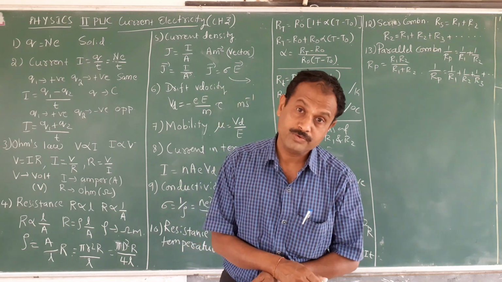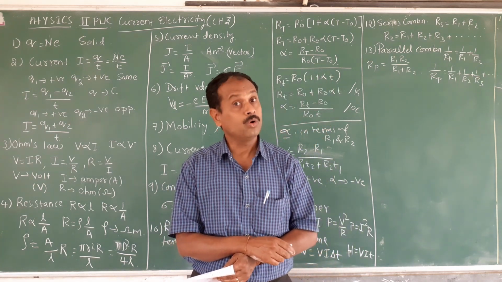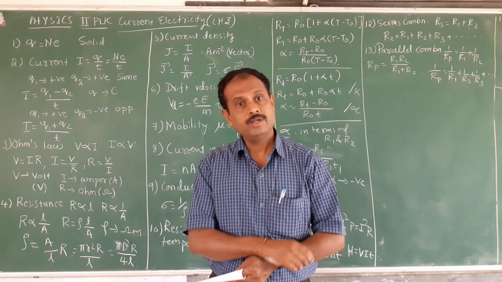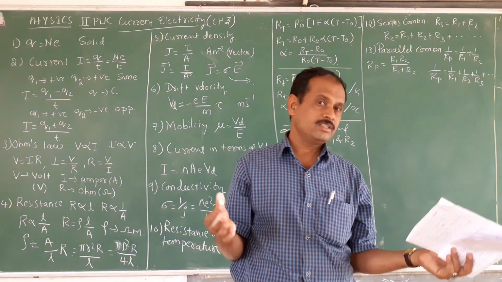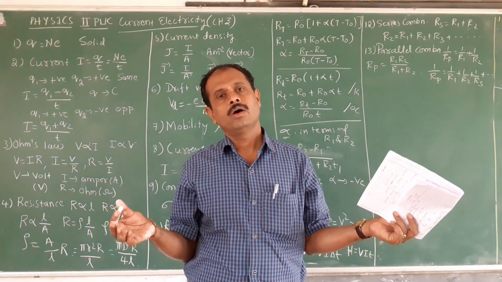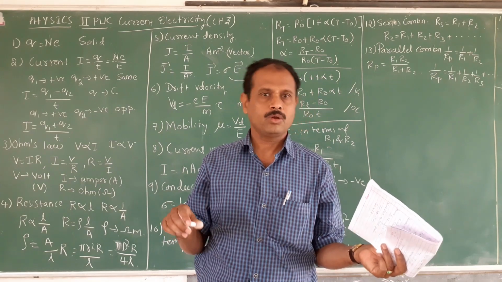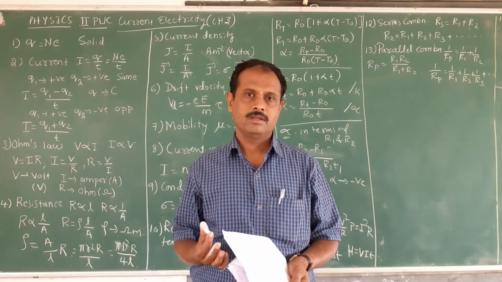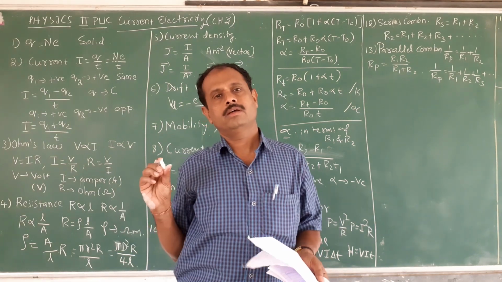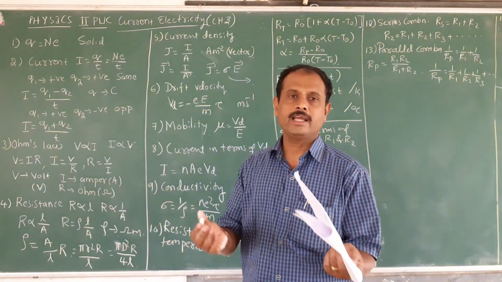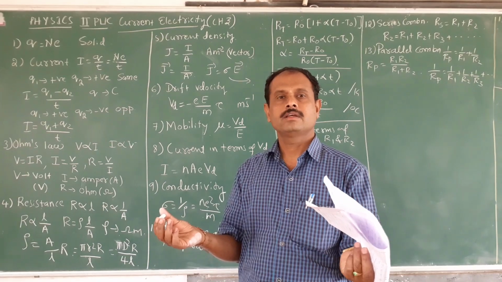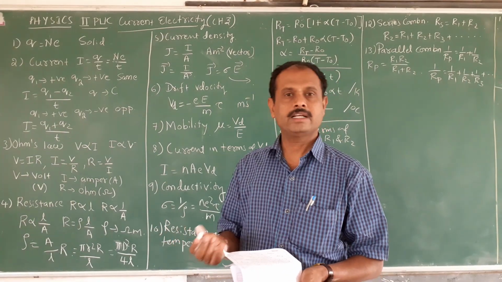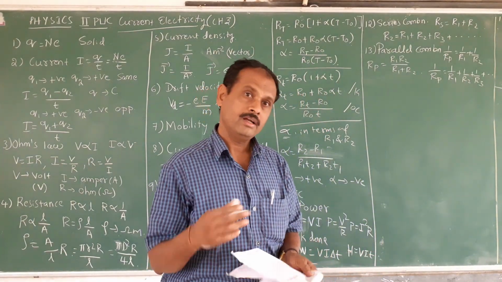The unit of electromotive force, EMF, is volt. Once you connect a resistance across the cell and close the plug key, closing the circuit, you have a finite external resistance. Now open the key. This is an open circuit. At that time, the resistance across the cell is infinite. So, finite and infinite.